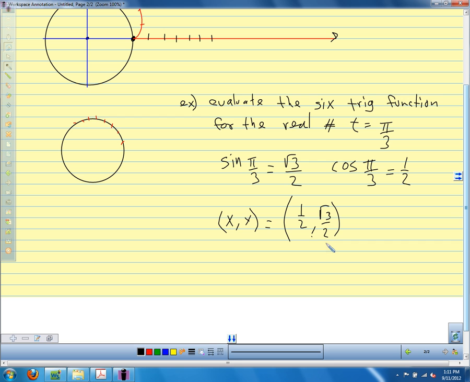So when it asks us for the values of the trig functions for a number, we're just looking on our unit circle. The sine is the y-coordinate, the cosine is the x-coordinate. That's all it's asking us to do. And if it asks us what point it corresponds to, it's just going to correspond to the point (cosine, sine). That's all the question's asking us. Questions on that? So I hope that we're starting to see a little bit of how we use the unit circle.